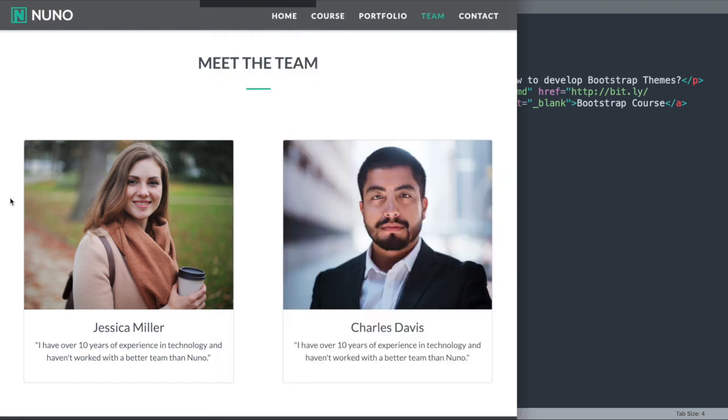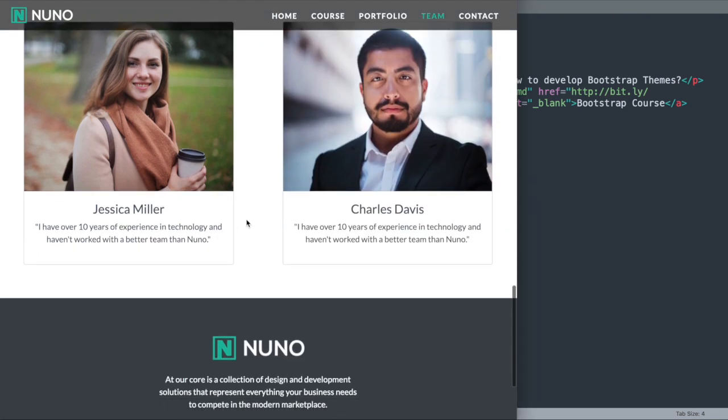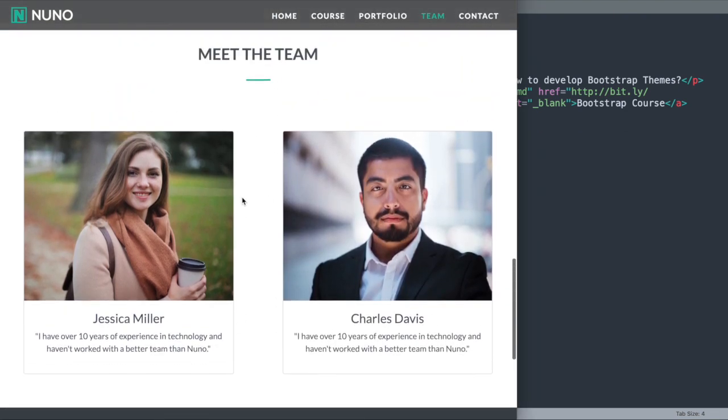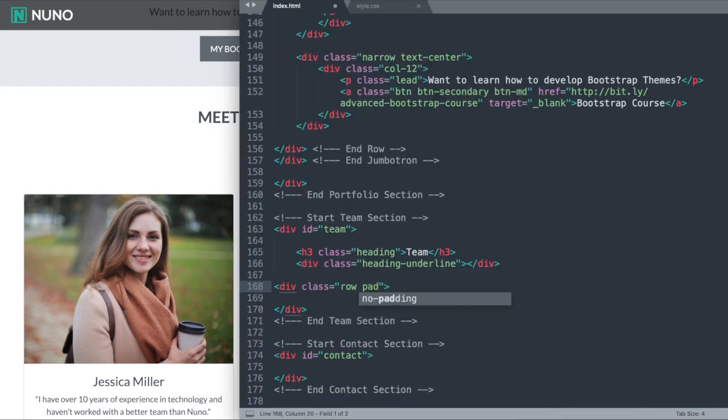and then we can drop down and we'll add a new Bootstrap row, which will nest the columns inside of it here. So we'll say div class row, and we're also going to add some additional padding. You can see they're kind of spaced out a good bit here. So we'll just add a class that we'll customize ourselves called padding.